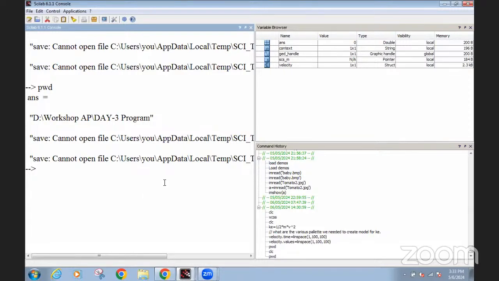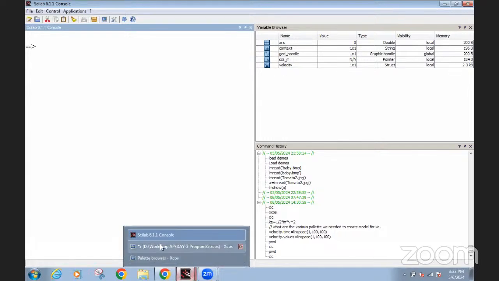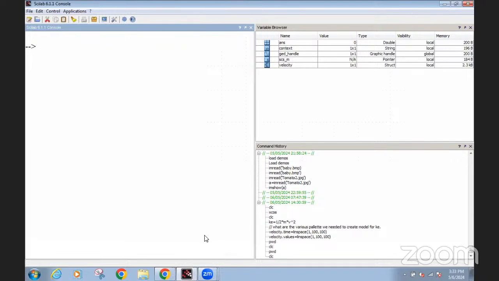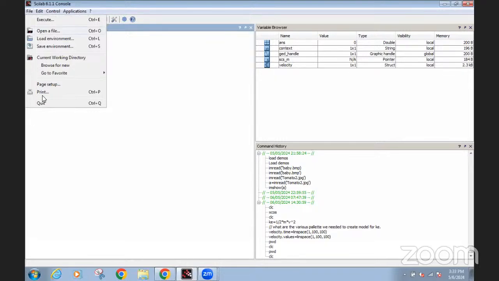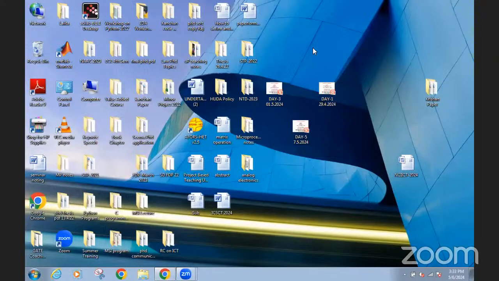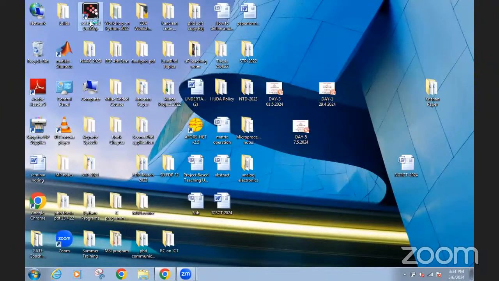Why? Just wait. I will open it again. I think something is wrong. Either I am not providing the exact path or the models are verified.